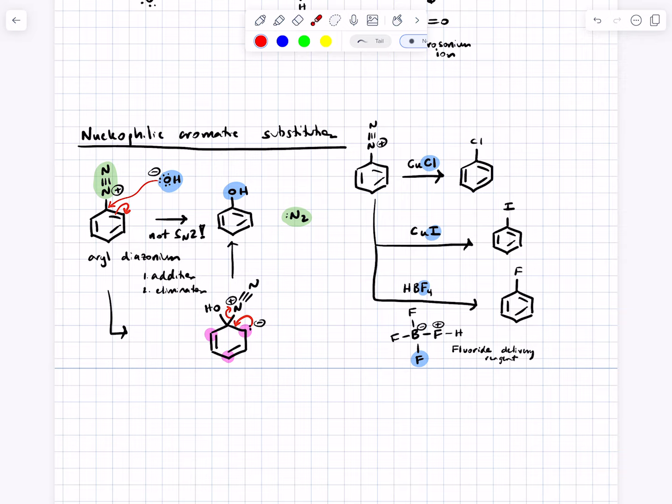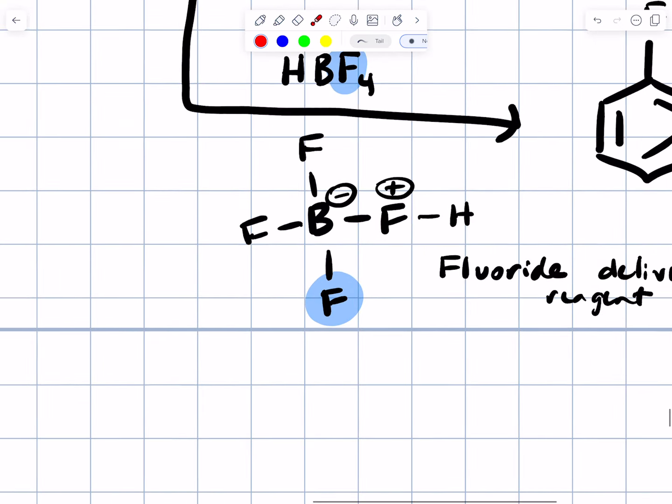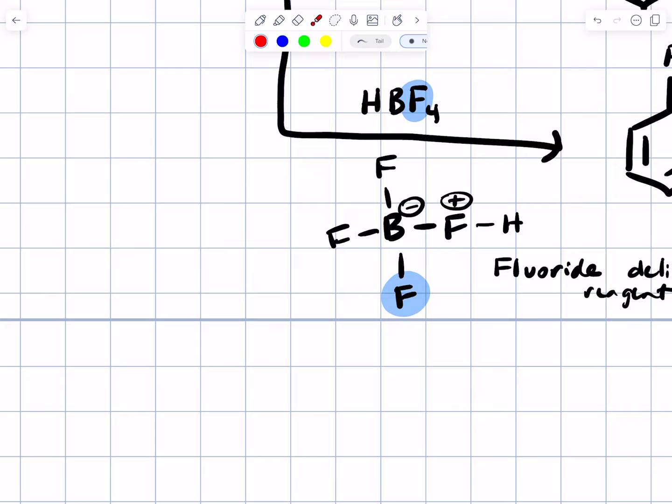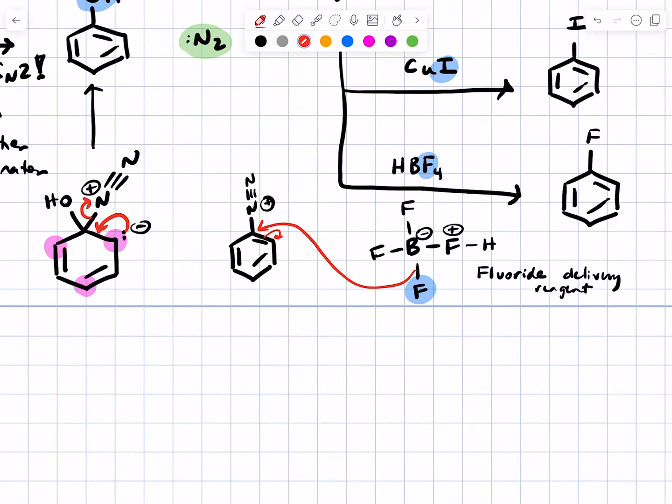Okay. Yeah. How does the fluoride attack if it doesn't have a minus charge? It sort of does. So you can see in that structure the negative formal charge is on the boron. But remember, formal charge is simply about counting electrons. It does not change things like electronegativity. Fluorine is still more electronegative than boron. So most of that negative charge has to be felt on the fluorides rather than the boron. So what likely happens is just this. Okay, others.